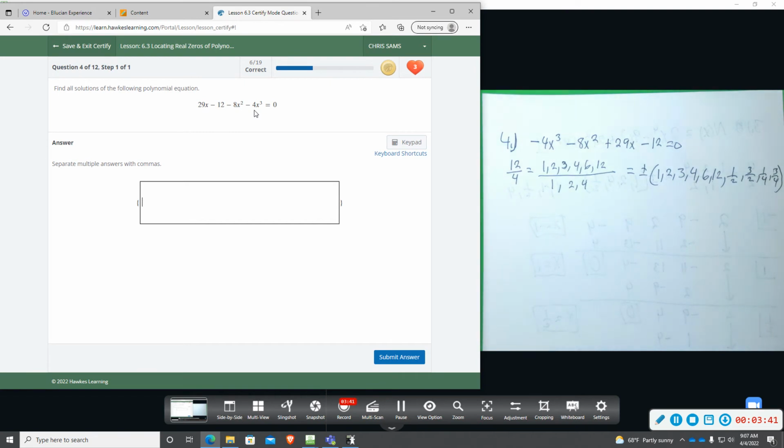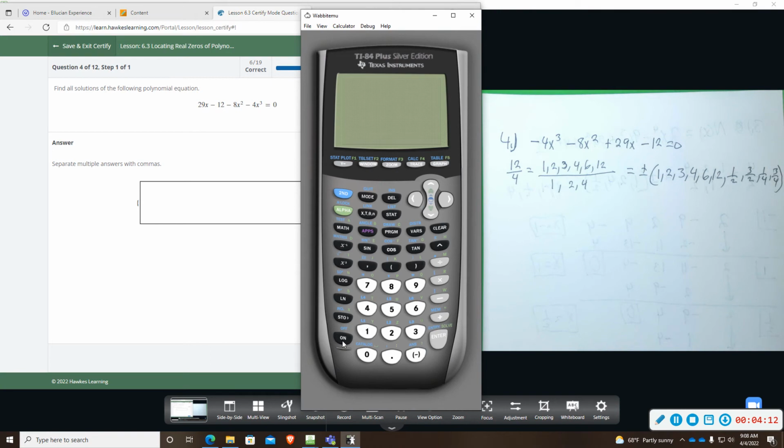And again, to speed this up, because I don't want to try all those numbers trying to figure out which 3 work, because only 3 at the most will work. And then sometimes you can have a double root, so it might be the same number over and over again. So instead of having to try, and this is 1, 2, 3, 4, 5, 6, 7, 8, 9, 10 numbers times 2, because you have positive or negative, there's 20 different numbers, which could take you a lot of time. So we're going to use technology to figure this out, or at least get us close. We can find one of them, and then we can factor.